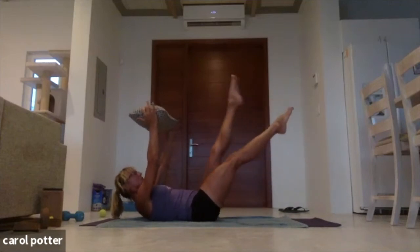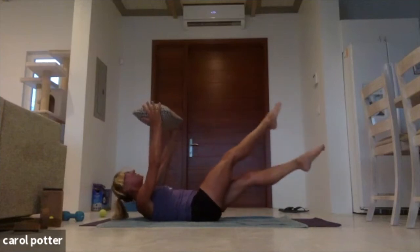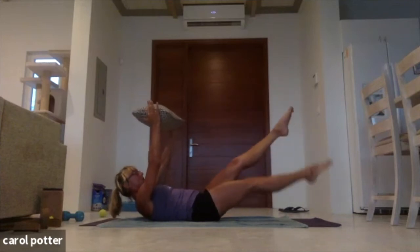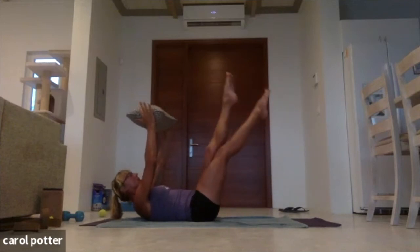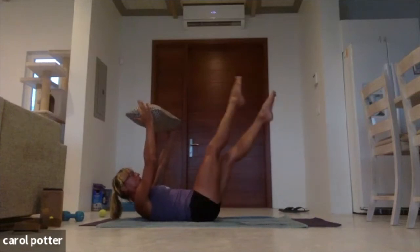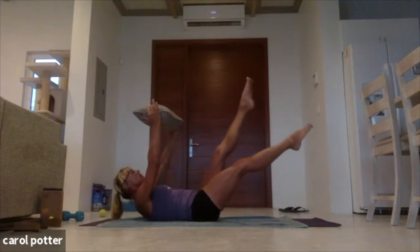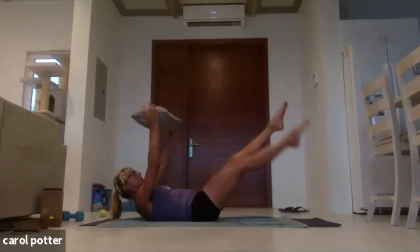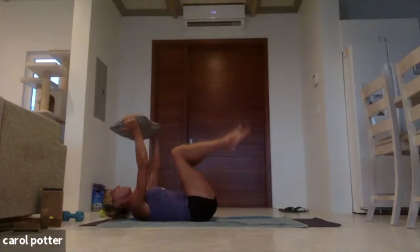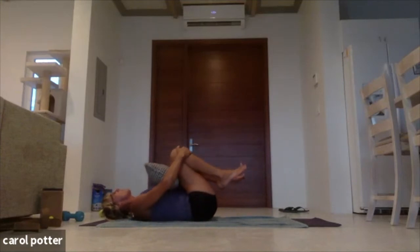2, 3, 4. 2, 3, 4, 5 more. 2, 3, 4, lift, 2, 3, oh my God, 2, 3, 4, and lift, 2, 3, 4, last set, 2, 3, 4, and lift, 2, 3, 4. Oh, just drop the pillow, hug the thighs in, maybe just rock side to side.